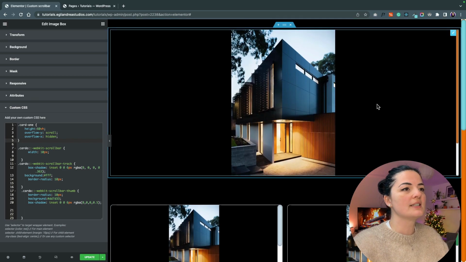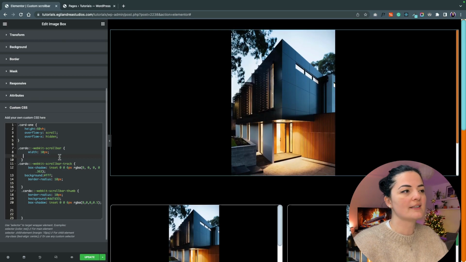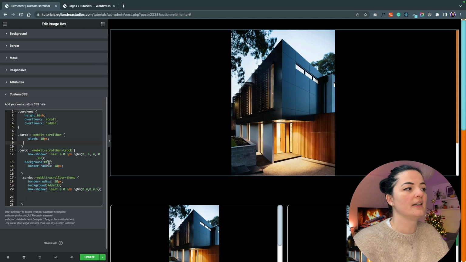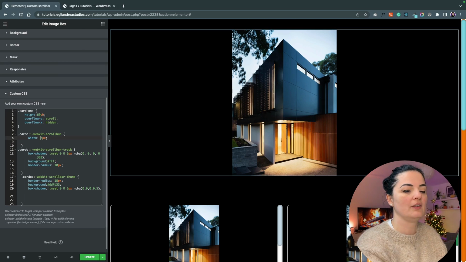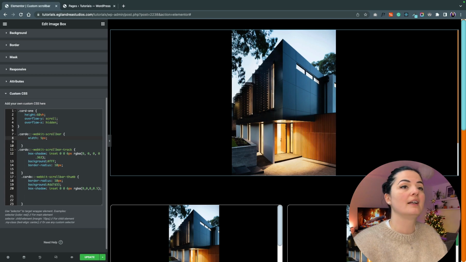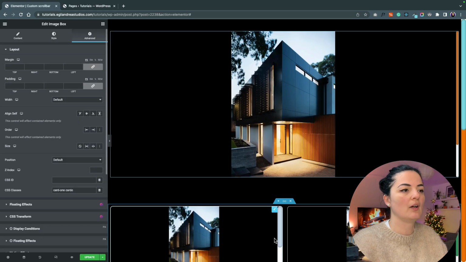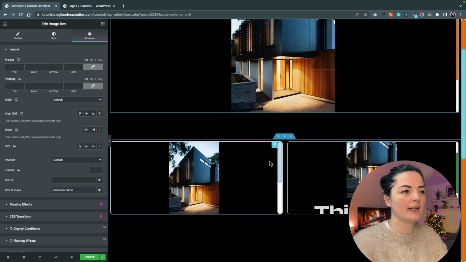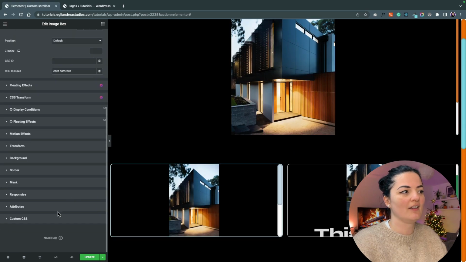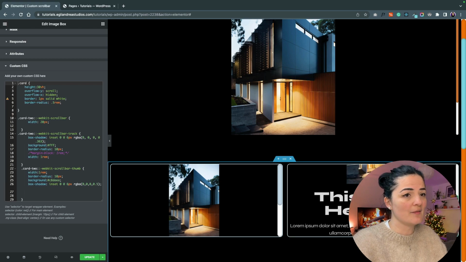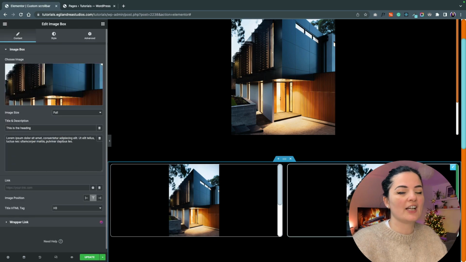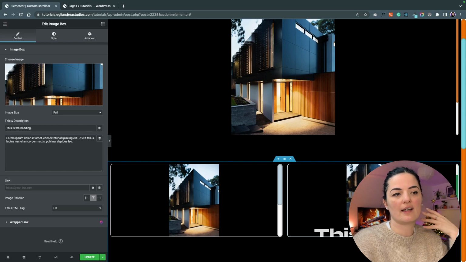Okay, so let's go through this code. More or less it's the same, obviously, as the other one. Colors have changed, which you can do as well. Let me just give it a width of 5 pixels. Now that's a super slick scroll bar. Okay, so let's go to the next one. The next one is basically the same. I just gave it a different width and colors, and the same for the other one. I just wanted to show you how they would look with different colors and thickness.